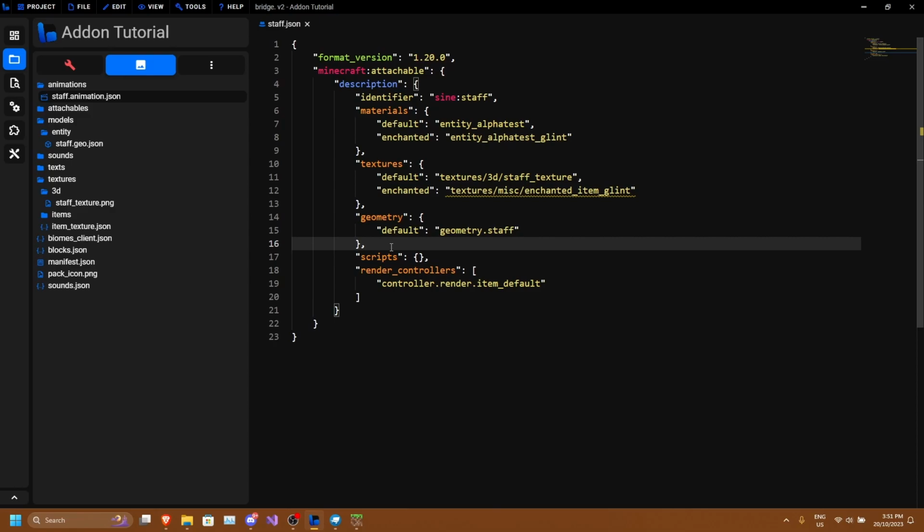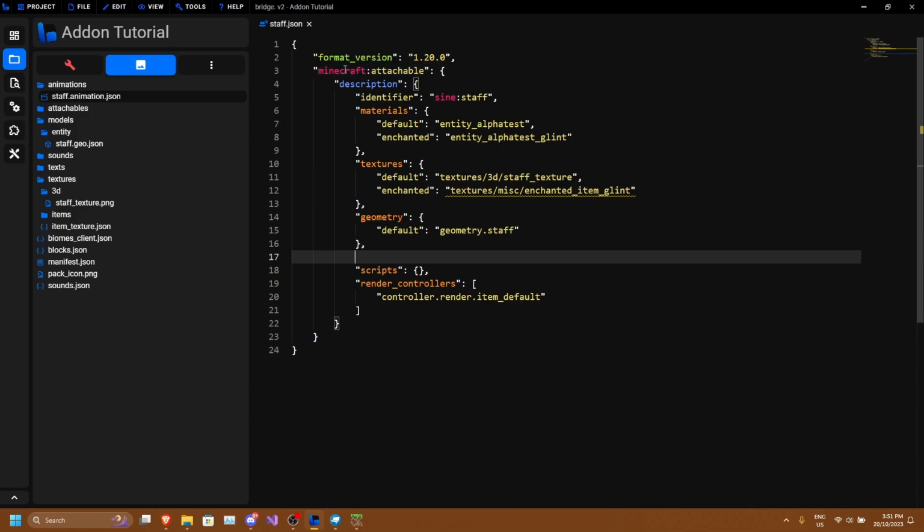To do this, inside your Attachables file, you need to add a new key and call this animations. Then Bridge will automatically generate the object for us.